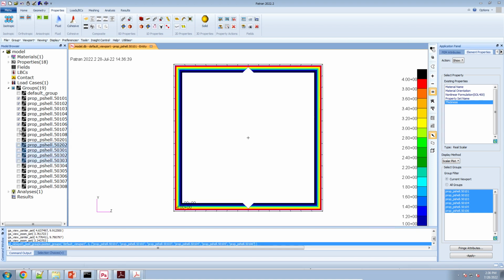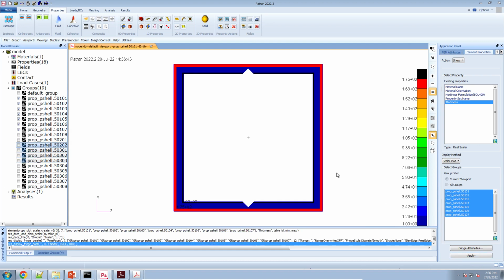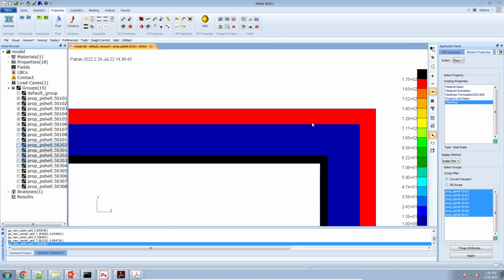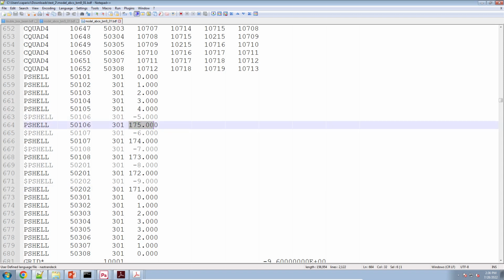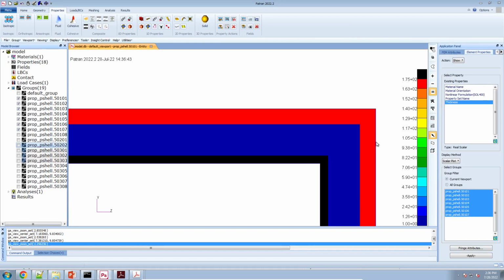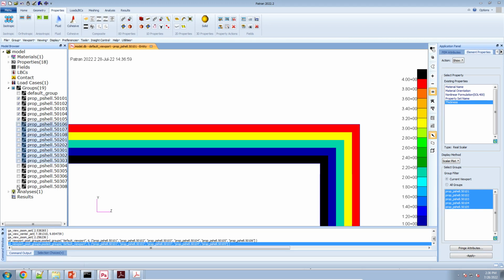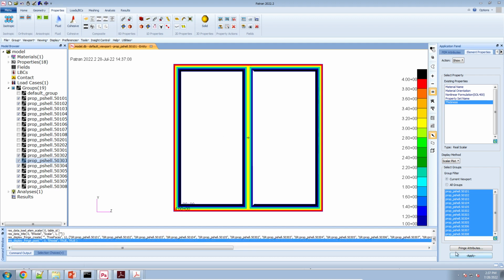Just be careful. If you turn on too many plies, and if I go back here and update it, remember that negative angles are being offset by positive 180 degrees. So what was previously -5 is being expressed as 175. This throws off the thickness plot that you see here. So always be a little careful. Here, let me go ahead and zoom out and let me display these plies. And let me update the thickness plot.